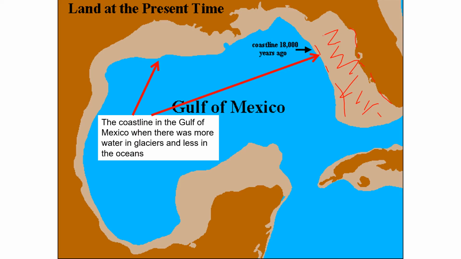Well, how do we know that that was dry land? If you go out there and you go scuba diving in this area, you can actually dig up fossils of plants and trees and land animals, which tells you that area was dry land. Remember, the amount of water on our planet is constant. It's not created or destroyed. So the water that now covers up that land must have been somewhere else on this planet. The only place it could have been was locked in glaciers.